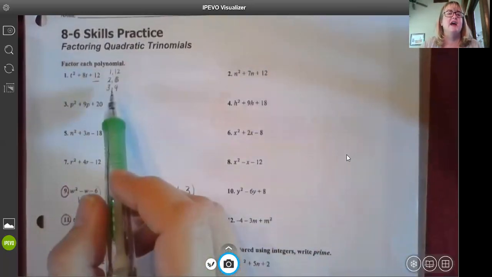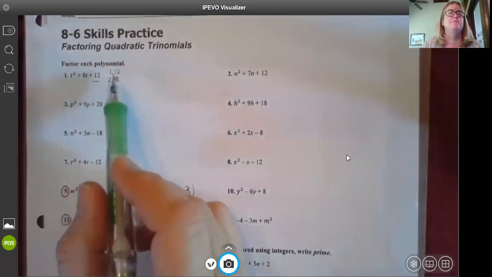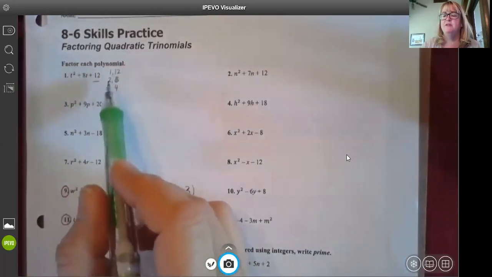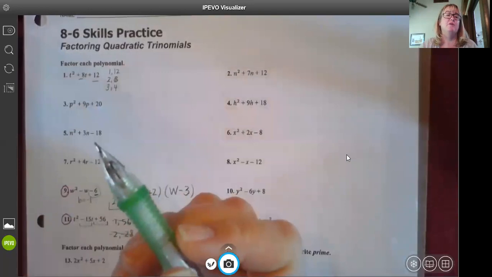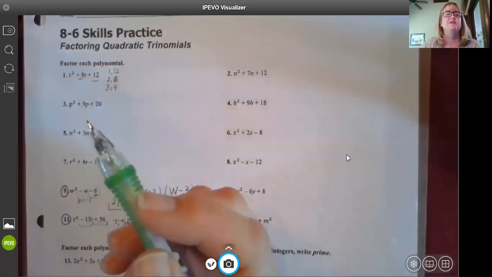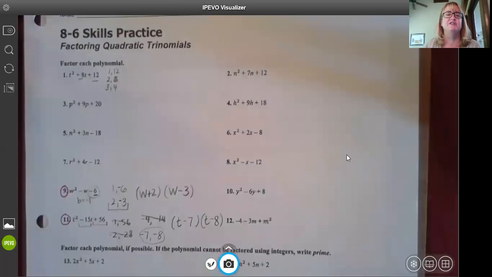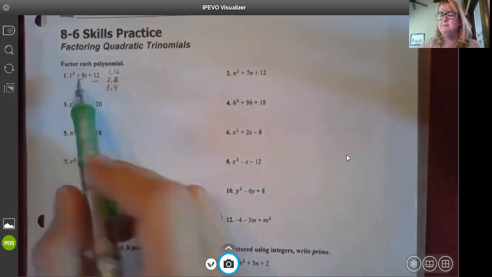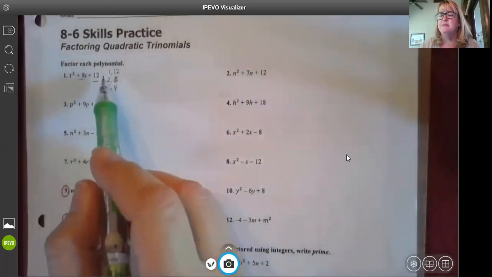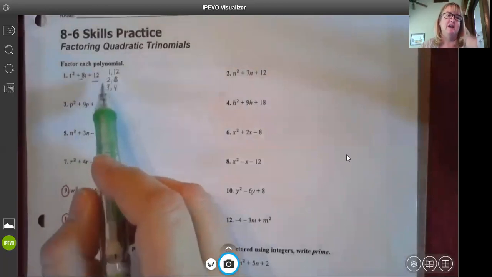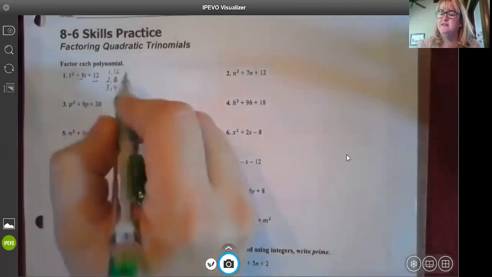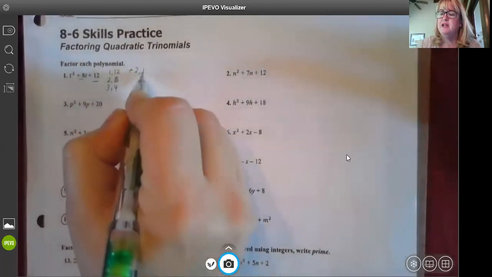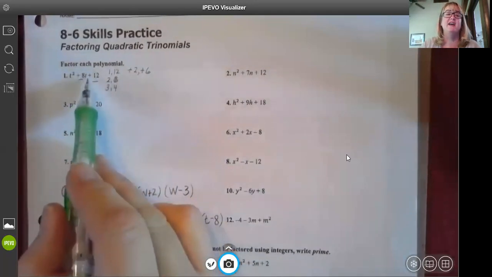And then we look at, it is a plus 12. So either both of these need to be positive or both of them need to be negative. But because b is positive, we know that they both have to be positive. So then we take those factors and see which factors I can use and manipulate to make the number 8. If I combine 1 and 12 in any way, I will not get an 8. But if I combine 2 and 6, I will get an 8. And we said they both have to be positive. So positive 2 plus 6 would give me a positive 8.